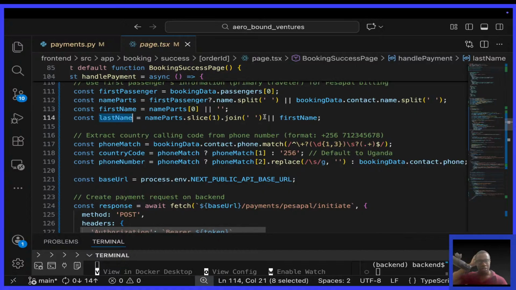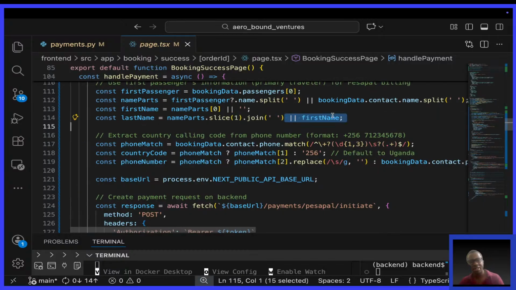If there's no last name, if we slice, again, this is not a JavaScript tutorial, but I just want to talk about a few concepts. If you don't know this, you may have to Google about JavaScript a little bit, but I'm explaining to you what the code is doing. So we try to pick the last name. If it's not there, we just use the first name. So these two bars mean or. We either use this or this other one.